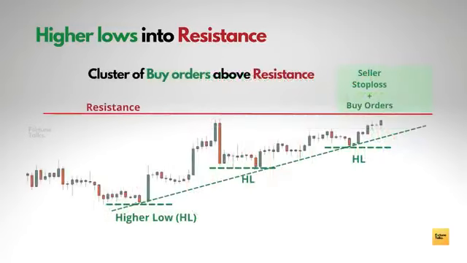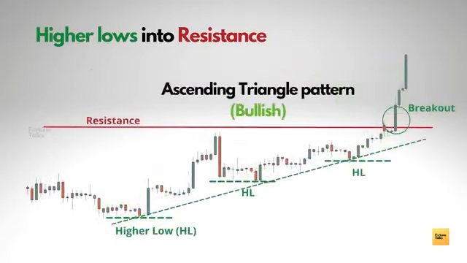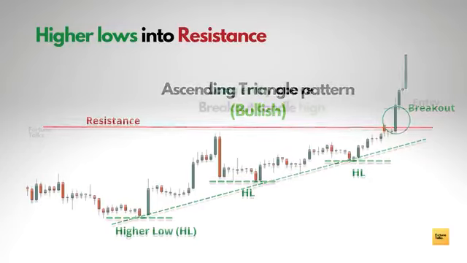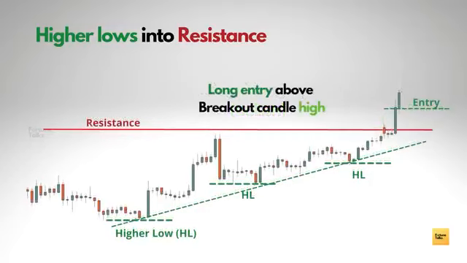And the final thing to keep in consideration is that there are buy stop loss orders clustered above the resistance, which are kept by those sellers who went short at the resistance level. And clearly this is a sign of bullish strength. Now you might be familiar with this chart pattern called the ascending triangle pattern. So if you spot such a pattern in the market condition, it means that the market could break out higher, right? It's the exact same scenario here. You should be looking to go long in this case.